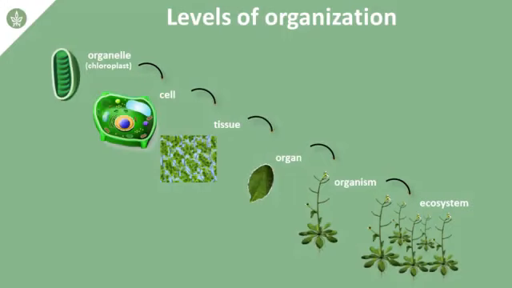or we can break the cell down and see what the cell is made of, or we can put the cell together to make organs such as leaves, put the leaves and the trunks together to make a plant, or even have a complete ecosystem. And at each level, we can learn something new about how the plant works.